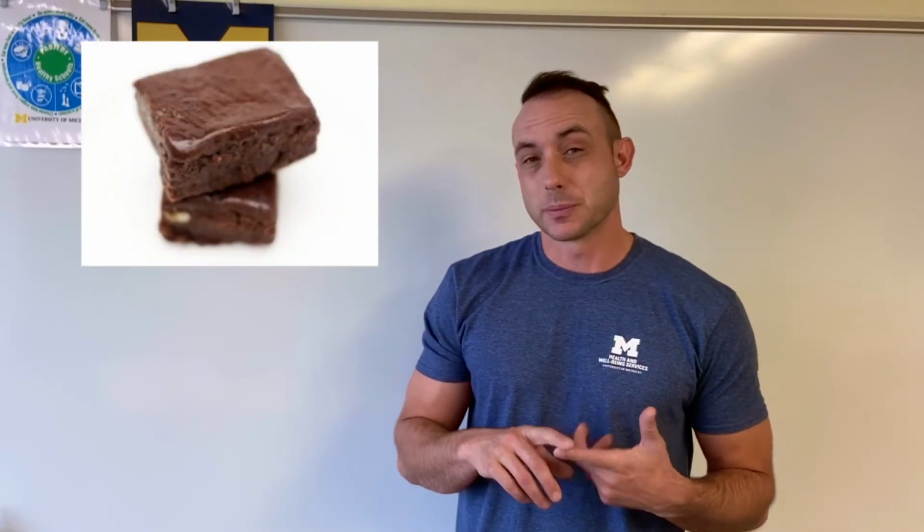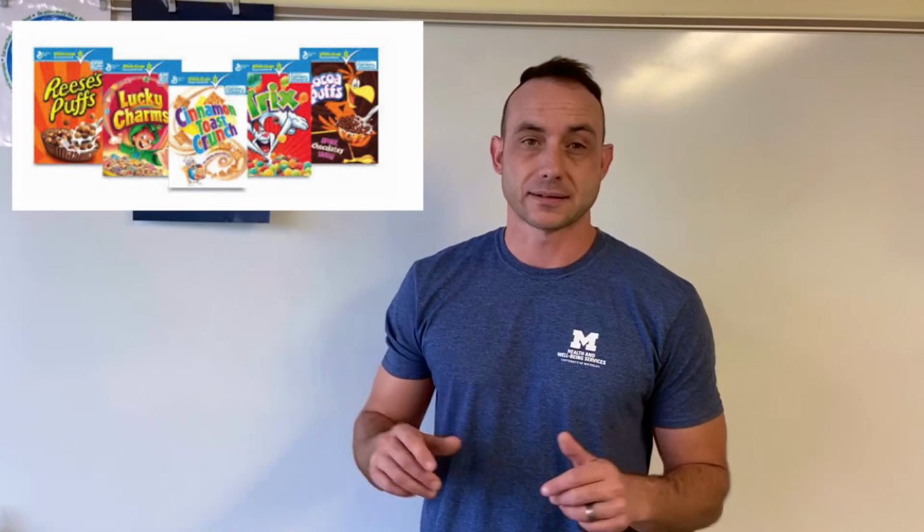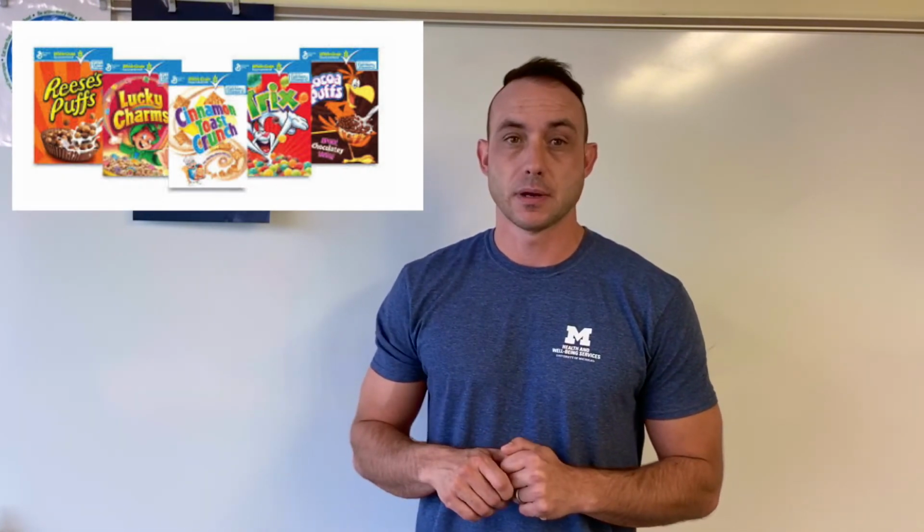is in a product. So do you have any guesses on what products that kids consume contain the highest amount of added sugar? Well, desserts and sweets are obvious ones, but breakfast cereals are another big one. Think about some of your favorite breakfast cereals and the ones that are really tailored and marketed towards kids. They have bright colored boxes and they usually have cartoon characters on them. And most of those cereals have a lot of added sugar.